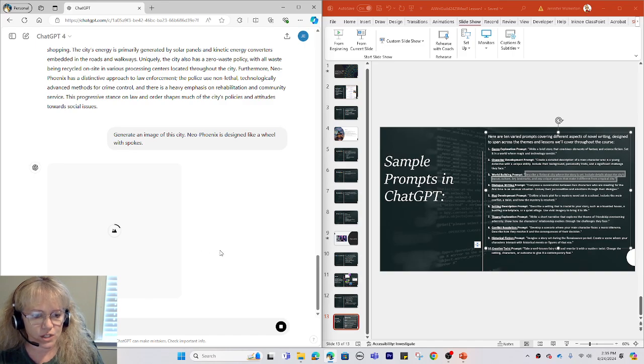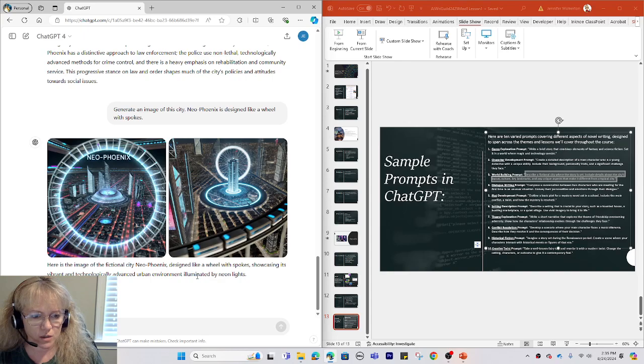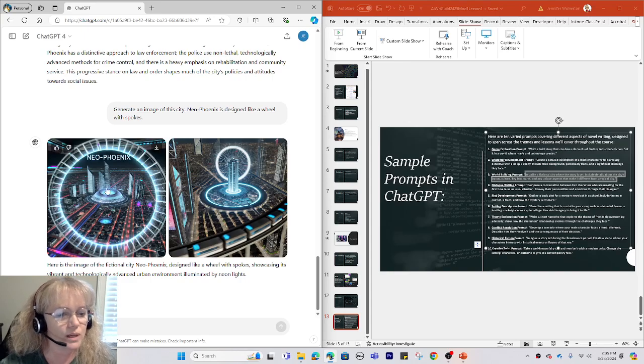And it's going to think for just a second. It's usually pretty quick. And so 4 has the graphics. You guys may be using 3.5 with the free version, so I'm not sure. But how cool is this? I think it looks like the city is the wheel, or does it look like they put the wheel around the city? I don't know.